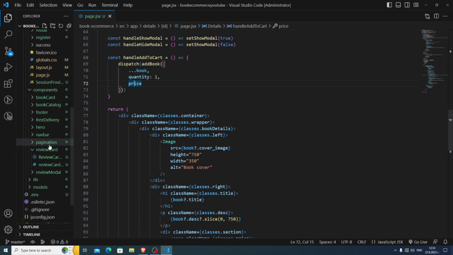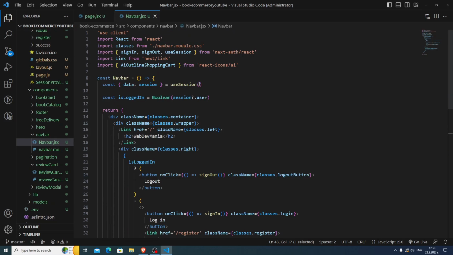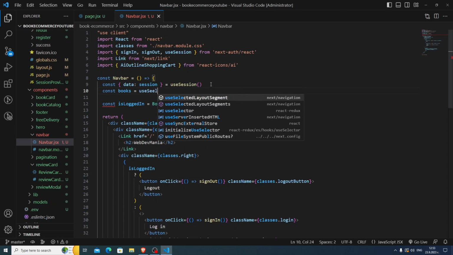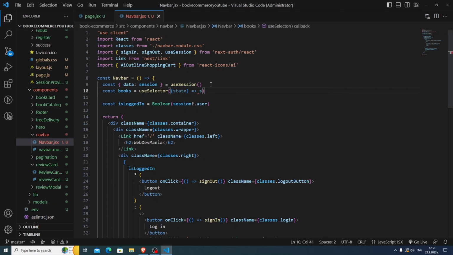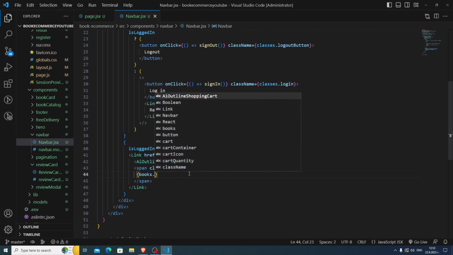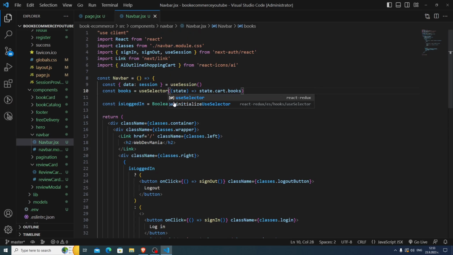And I want to go to the navbar here, because I know one thing is missing. Here it should be dynamic, so I'm going to get it from the state. Here books is going to be equal to useSelector, state.books, right? state.cart.books actually, and here the dot length. So here I want to get the books, no, actually like this, books, and here we're going to write books?.length, exactly like this. So useSelector is not defined. Okay, let me import it from react-redux. Imported, and right now it should work.